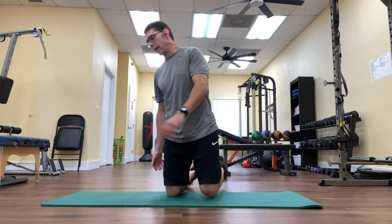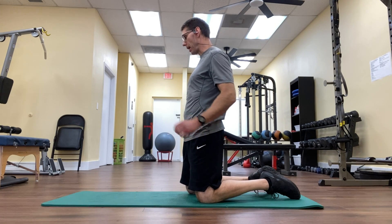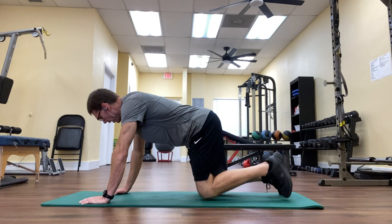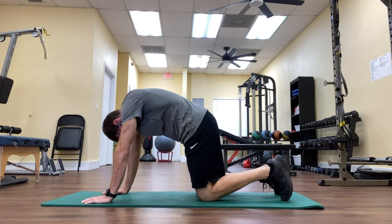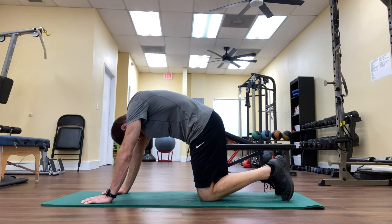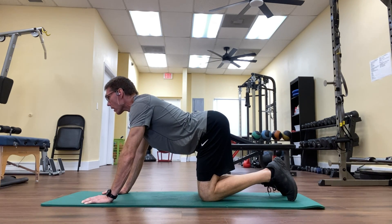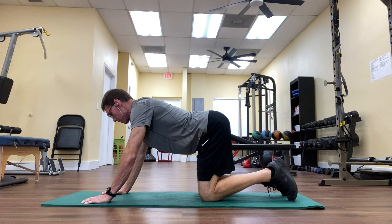This is a yoga exercise, and I'm going to initiate movement in the hips as well as the lumbar spine. I'll be slow and gentle with my movements, very methodical. I'll start off with the cat, where I bring my lumbar spine toward the ceiling and my chin toward the chest, hold for three seconds, then gently release it. Then I go to a lower back arch as I look up, bringing my lumbar spine towards the ground.